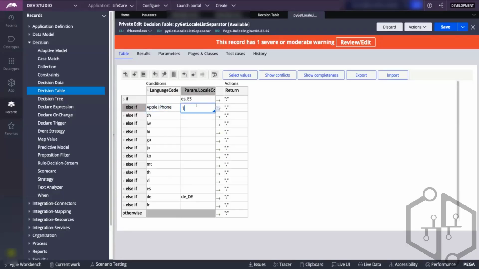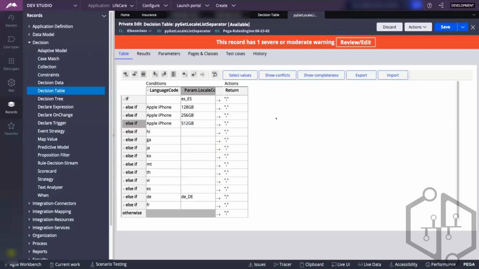Here I'll give 128 GBs. This is one variant. This is another variant. This is another variant.